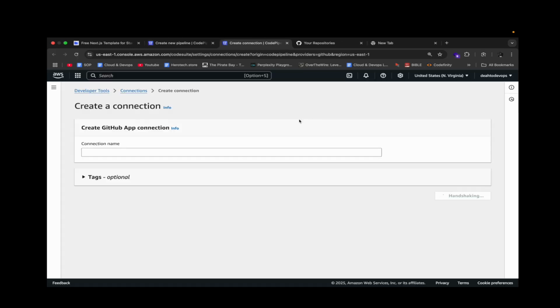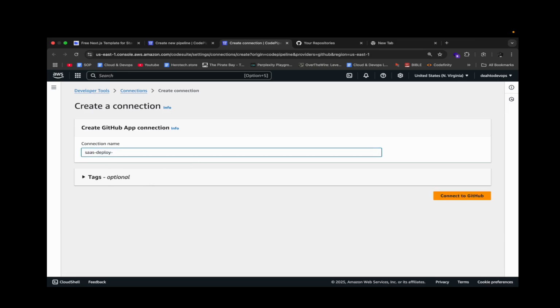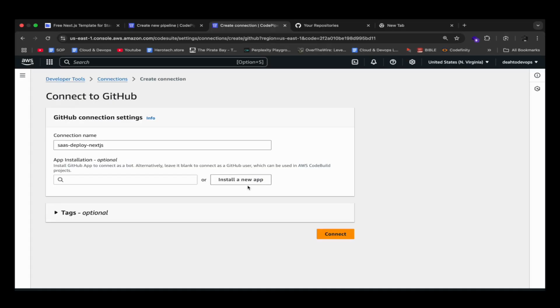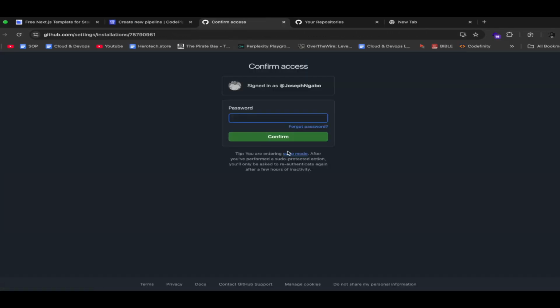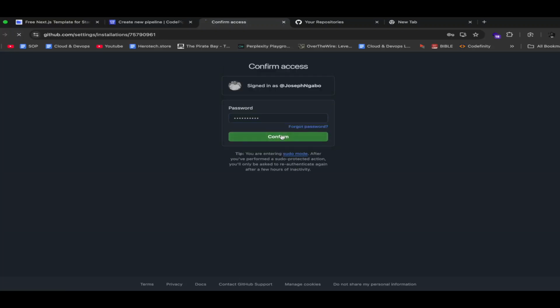I go ahead and connect with GitHub. Let me add the connection name, SaaS deploy Next.js, and connect to GitHub. Now I can see the option for installing a new app. I proceed with this option, and I can see all the organizations that I am connected to.